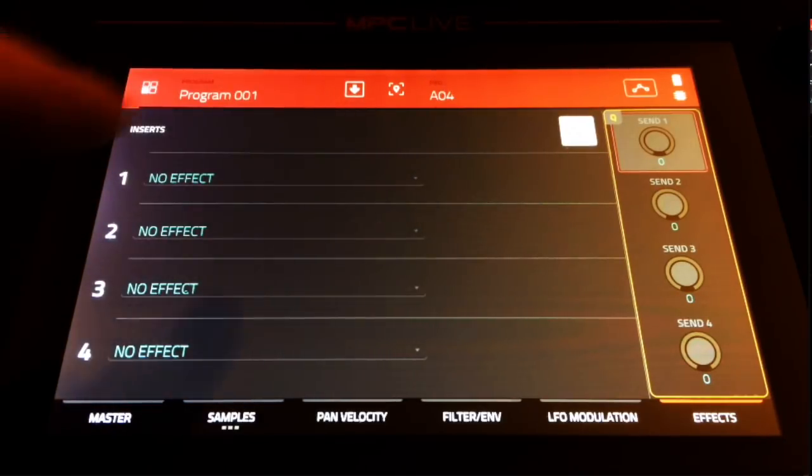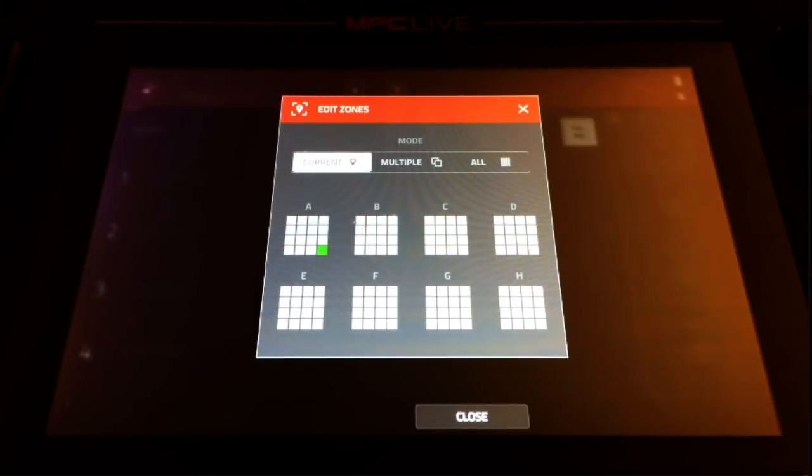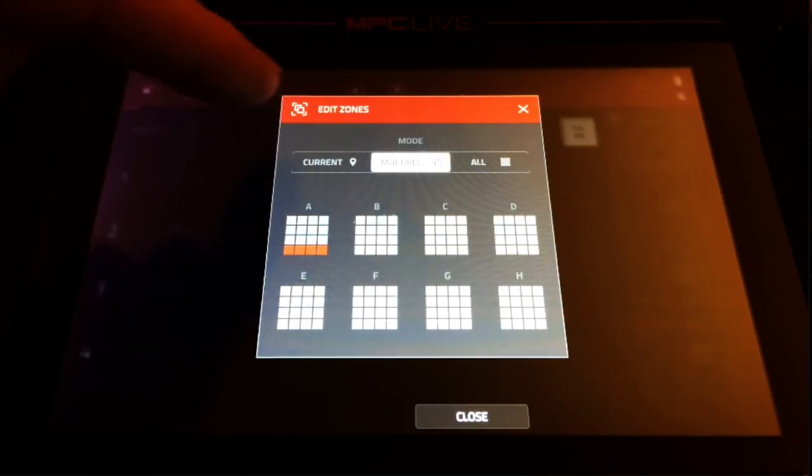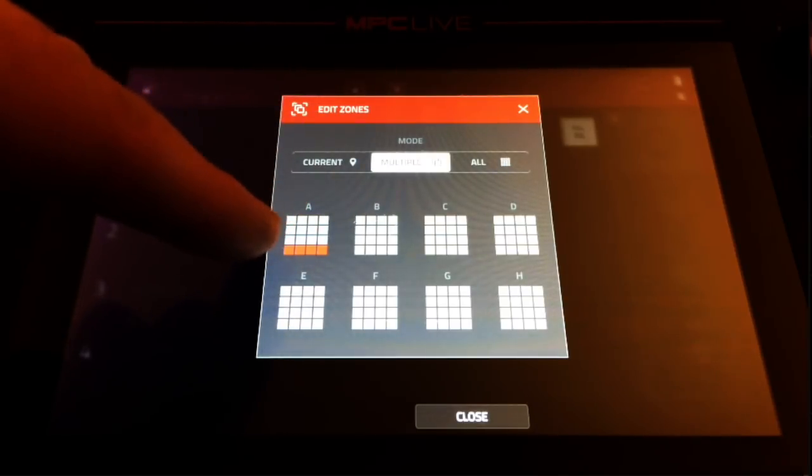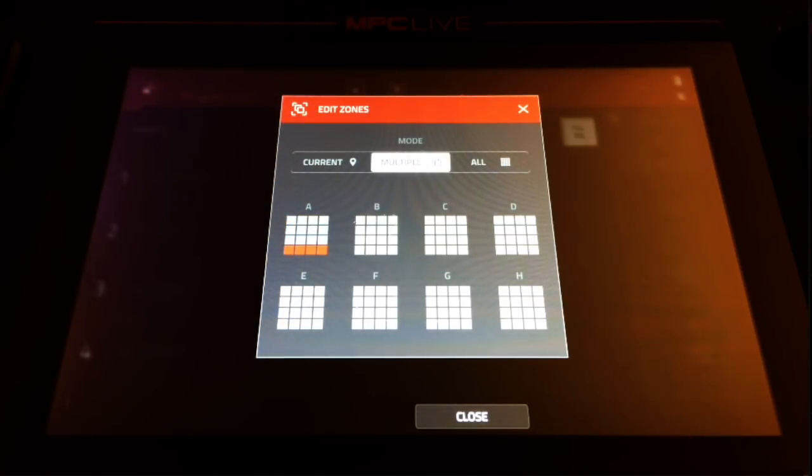So I'm going to delete that. Just thought I'd show you that, it's quite important. So that's what multiple does. Also remember that it will remember the last 4 pads or the last however many pads. You can choose all the pads if you want in whatever bank. Okay, make some pretty patterns at the same time.